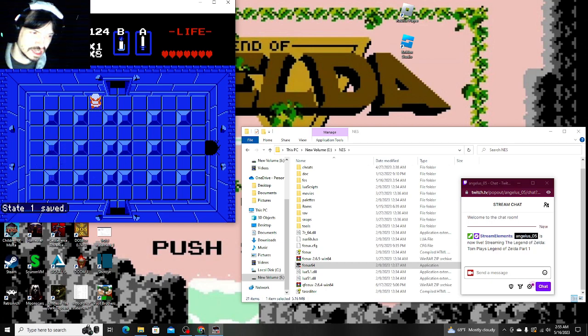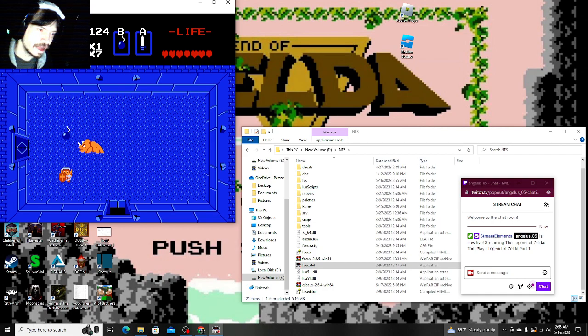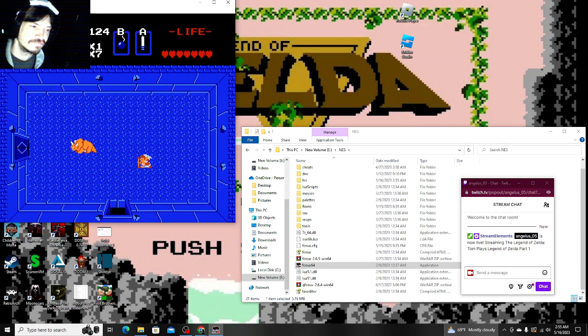Alright, let's go kick this guy's ass. Okay. Okay. I wasted way too many bombs there. Let's try that again without wasting as many bombs. Alright, there we go. That's what I need to do.